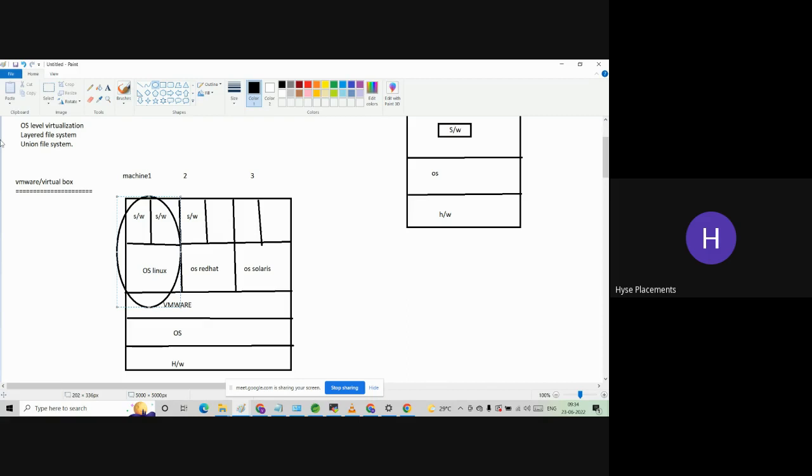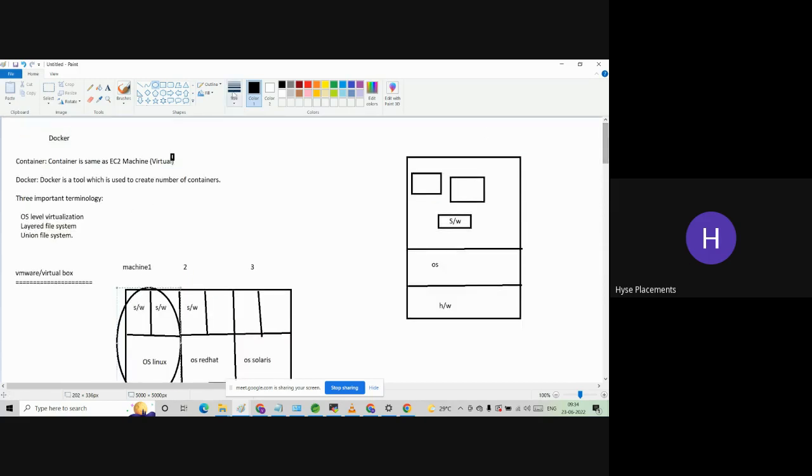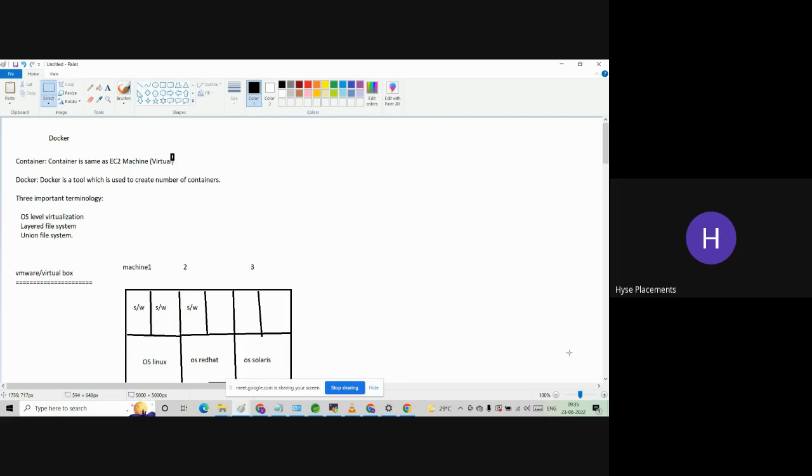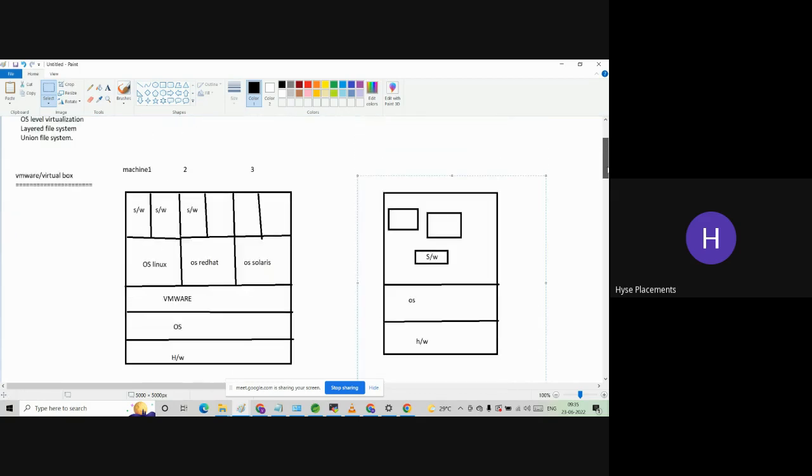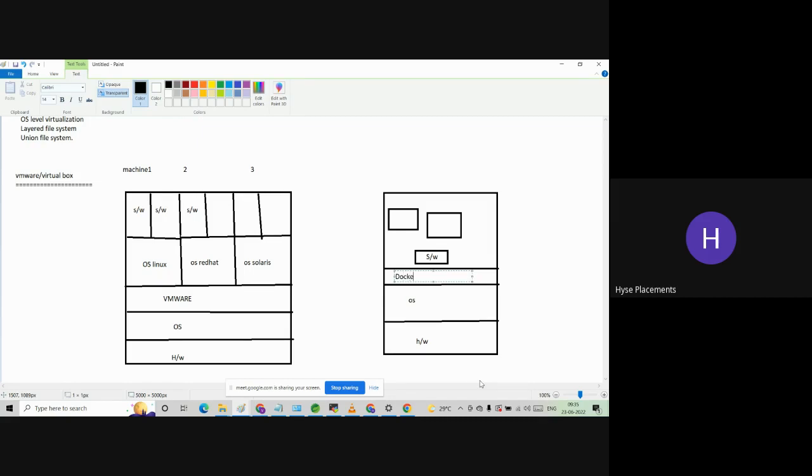Now let's assume without VMware, how can we do that? With the help of Docker. This is Docker.